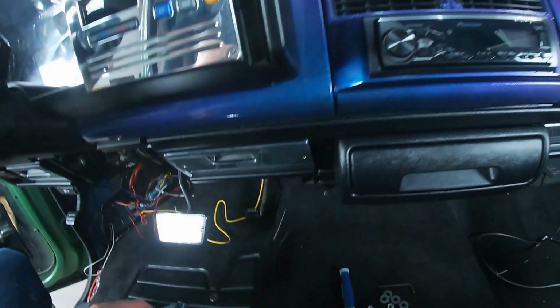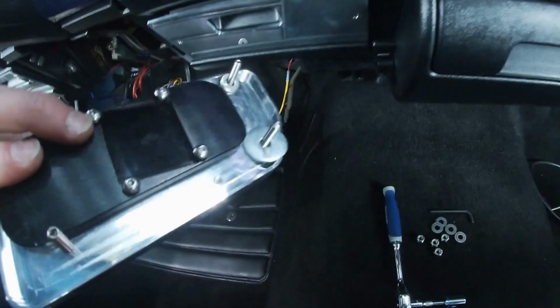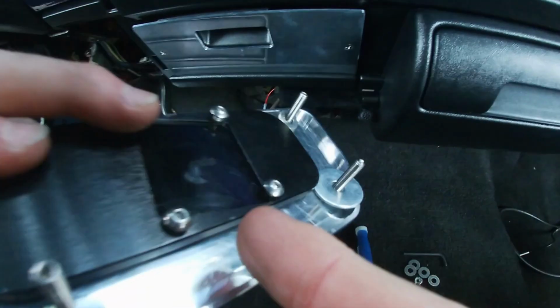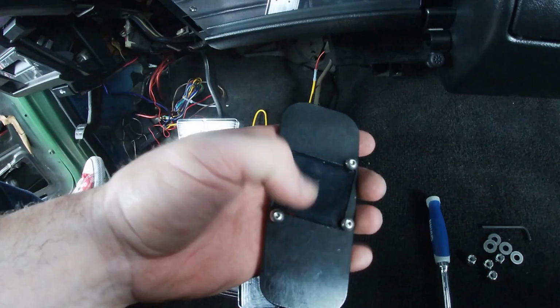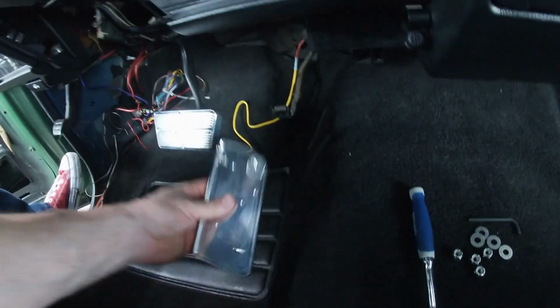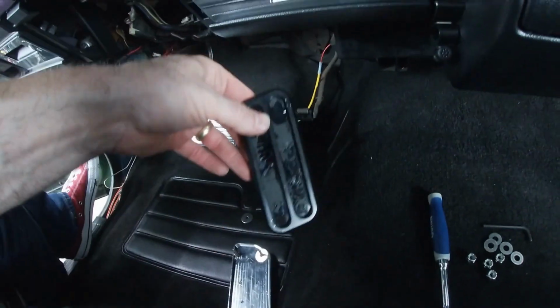So the brake pedal now is good to go, see if I can get that shine out of your face there. Let's see here. There we go. Block a little light. So the brake pedal, as you can see, is good to go. I mounted the driver pedal to the aftermarket billet ones that were already in here. I'm just gonna use larger washers to lock that in there real tight because you only have this little square to connect to. So since the billet that was already in here has that square, I'm gonna mount this to the pedal after I've mounted it to the inside of this, which is indented, so it'll hide it anyways. And the larger washers here will lock in this tiny pedal nice and tight.